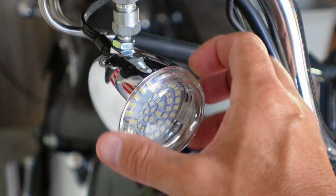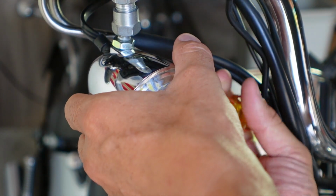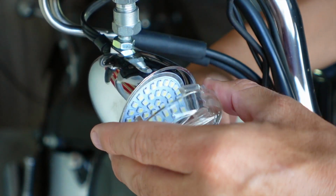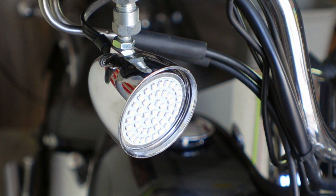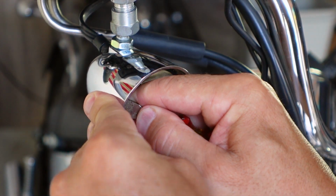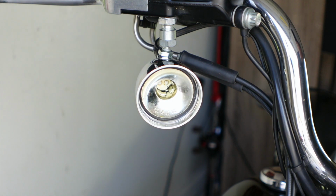Let's repeat the process on this side right here. I'll find my little notch. Seems to be right here on this side. Again, I'll put it in, give it a small turn. Remove the clear lens. Take out the old LED lens. This is the one that's not functioning properly. Let's make sure this gasket is seated all the way around the inside of the housing. Okay, it looks like it's seated pretty well.